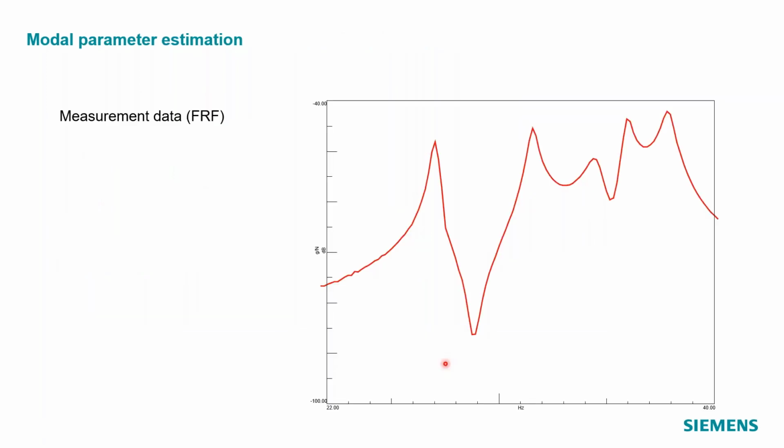Here I try to illustrate this curve fitting process by showing a single FRF. So this is a measured FRF, the red curve that you see now. We know this is the sum of several modes. And if you look at this curve, you would immediately see, okay, I have like 5 peaks. So there will be 5 modes in the data.